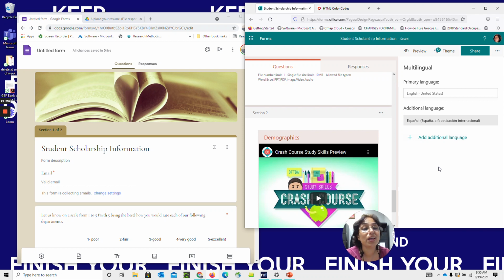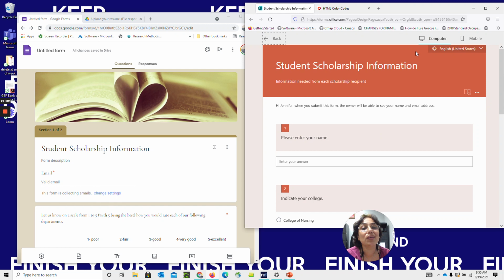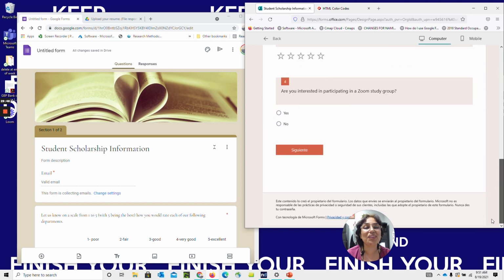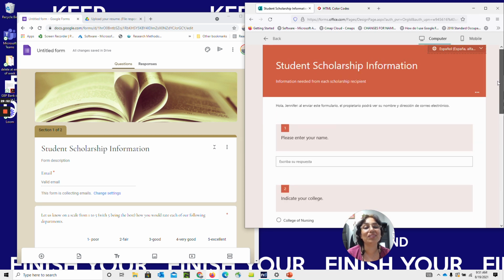Now the functionality of watching that in operation would be unique, so we'll have to see if maybe we can see that when we go in preview. Let's check it out and see. Oh, here we go. So once we're in English, we will be able, as the Spanish recipient, to click on that, and everything is changed into Spanish. So it's excellent in terms of the instructions. It does not seem to work in the rest of the form. So okay, everything that we're inputting is not in the right language.